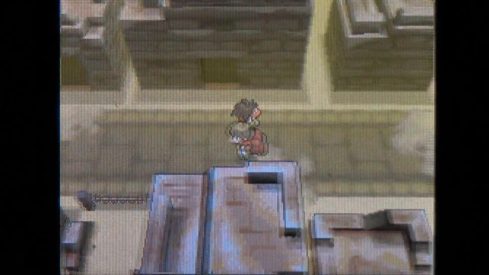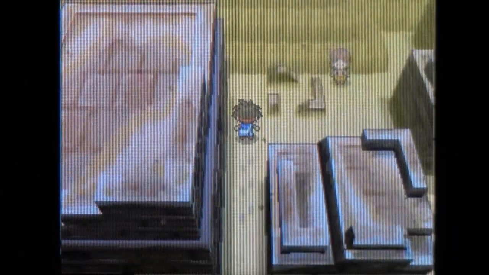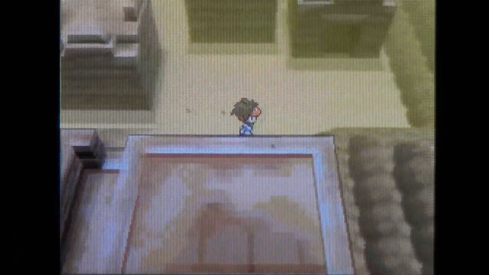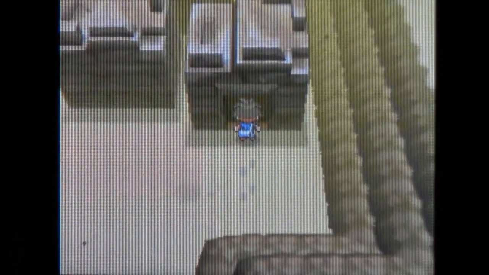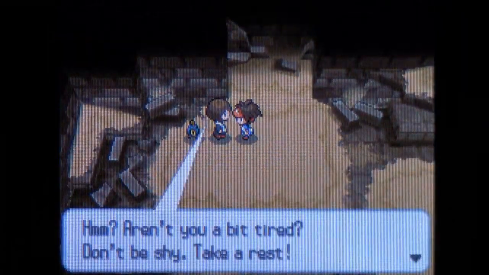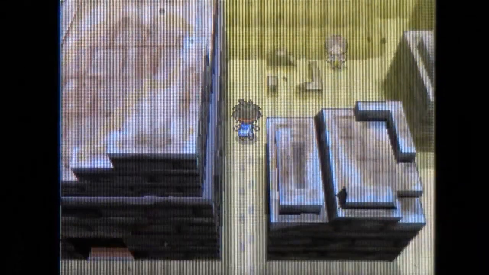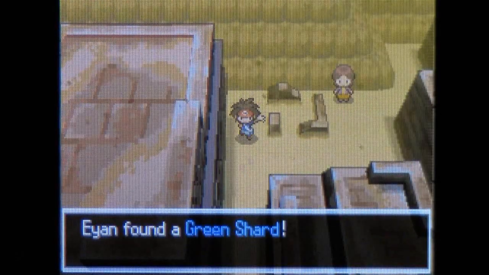I need my dowsing machine on, because that would be a good idea. I think over here in this house you can heal your Pokemon. I want to say it's this house. Yes, it is this house. And healing up your Pokemon is probably a smart idea. You're going to take a lot more damage in the White 2 route than the Black 2 route, just because of the sandstorm. Because sandstorms are stupid.